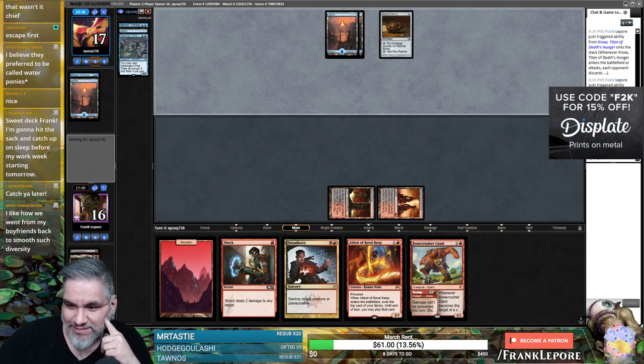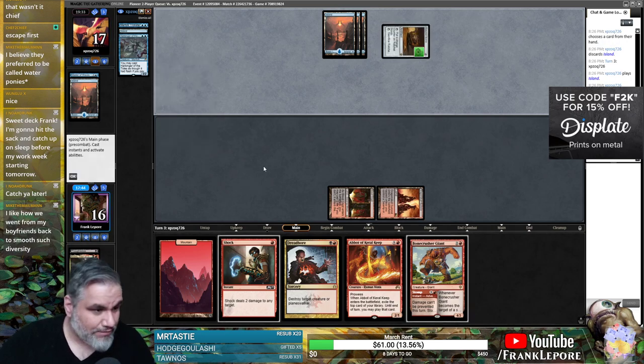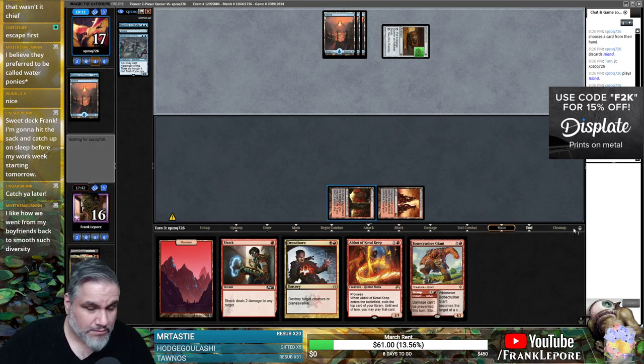Water ponies. Get out of here. You sound crazy right now. Yep, you got it. The old main phase. Pumperino.